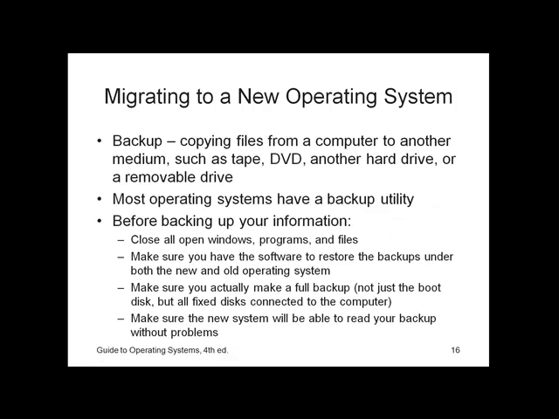Another thing that needs to be thought about when you start talking about migrating users to a new operating system is you need to be aware that there are many, many files that may need to be backed up. When we talk about backed up, we're talking about copying files from a computer to another computer medium, such as a tape, a DVD, another hard drive, or removable drive, so that you can reinstall them later, or in the event of some sort of catastrophic escapade, you have those files available so that you can get that data back.